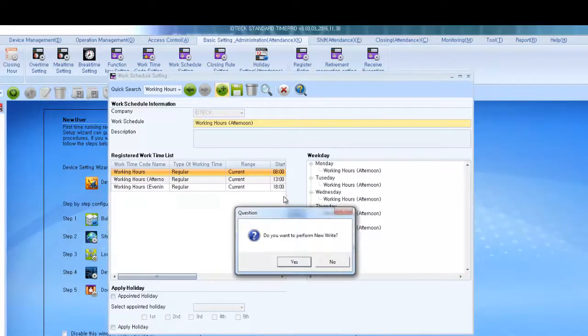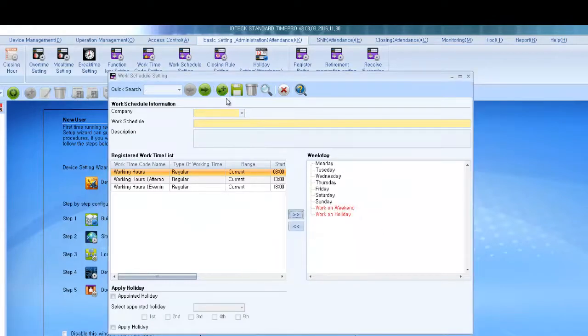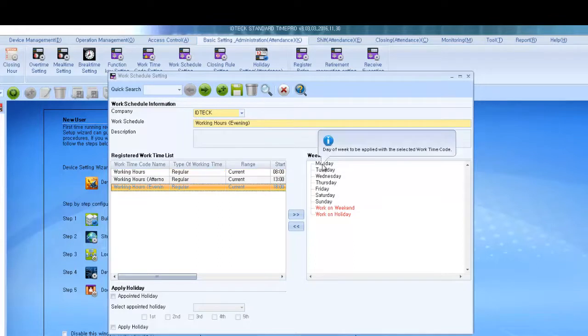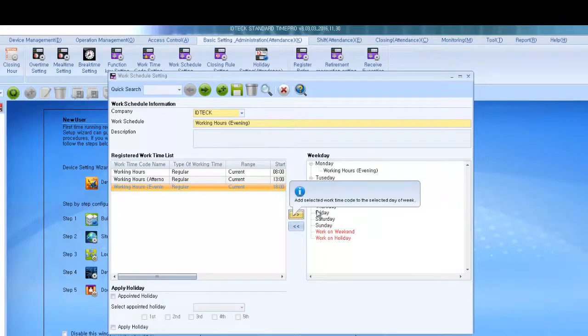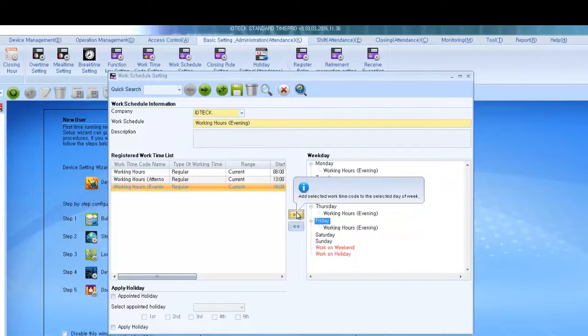Let's do the same to the evening. Working hours. Evening. Do so with the same Monday, Tuesday, Wednesday, Thursday, Friday.